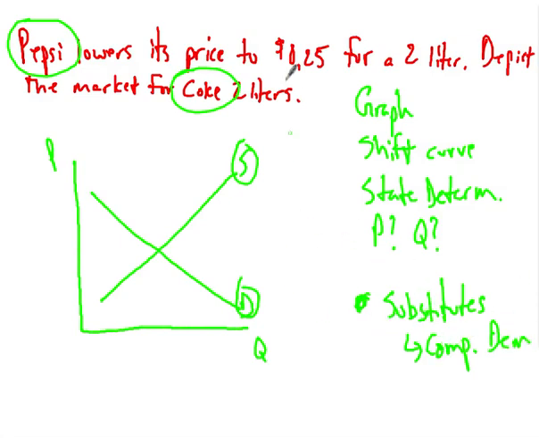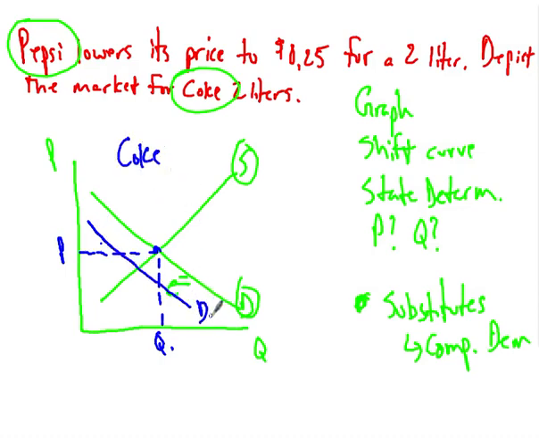So they're in competitive demand, and so if the price of Pepsi goes down, if you go into the store and you see a Pepsi for 25 cents and a Coke for $1.50, obviously you're going to buy the Pepsi, and so your demand for the Coke is going to shift back to the left. I should have drawn these in right at the beginning. So here's our initial price for Coca-Cola. Here's our initial quantity. And if the price of Pepsi goes down, this is the market for Coke.